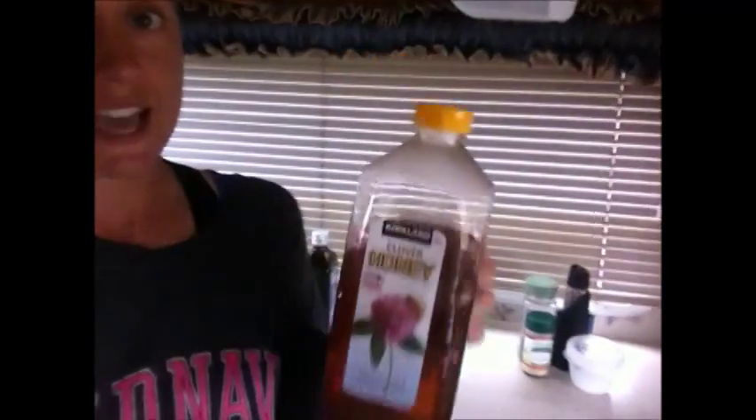Next ingredient: honey. I prefer raw honey from a local farmer, but I just didn't have access to that right now, so I grabbed this big jug at Costco. You want to make sure it really is honey — you'll find honey-flavored toppings and all sorts of weird things. So when you're in the honey aisle at the regular grocery store, turn it around and look at the ingredients label to make sure it just says honey.